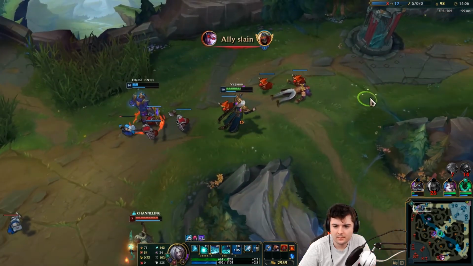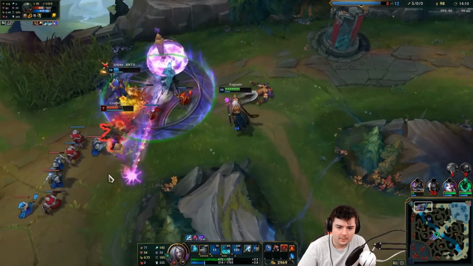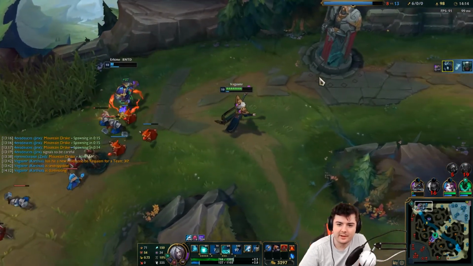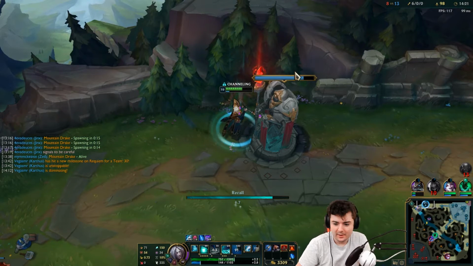Oh. It was at this moment that he knew. He messed up. Wow, the Pyke came in. Pyke could have got a double kill on us if he hit his ult, but luckily he didn't, and we managed to pick up an extra kill for free.